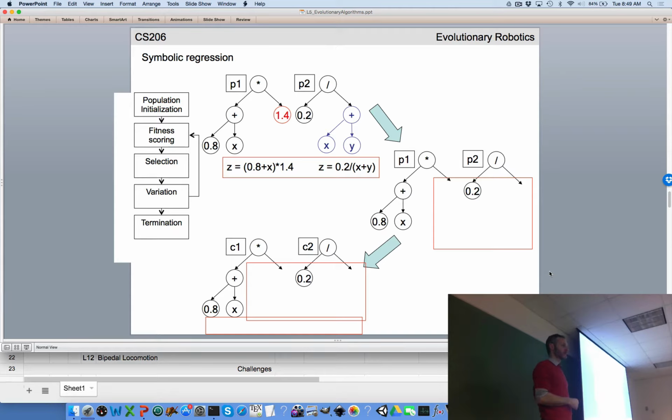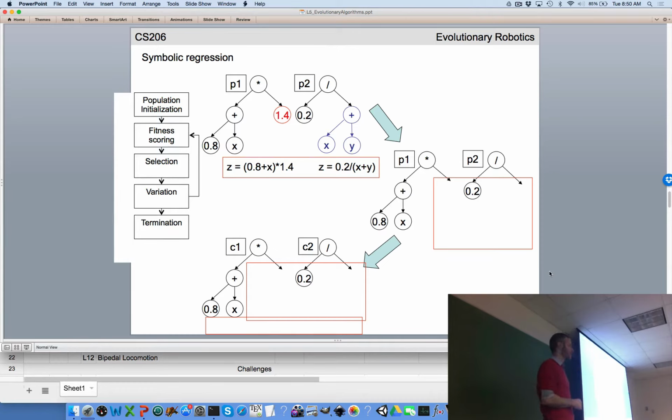Maybe either swap leaves or take one of the leaves that has an operand and make it the new root. Okay, we could do that. We could grab an operand and make it the new root. What else could we do? There's a bit of a hint for you here based on how I've drawn this slide. Subtree, just switch them. Switch the subtrees, right?